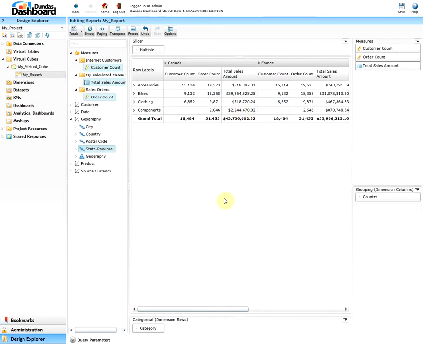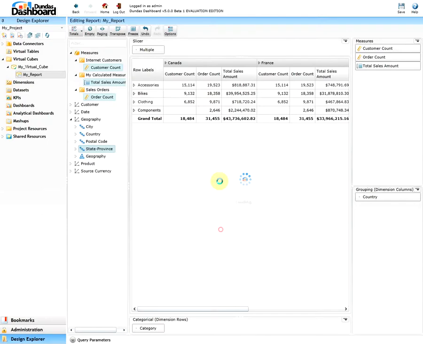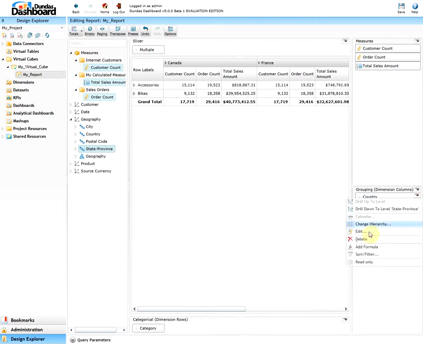If you want to filter the data in the report using the dimension that you have selected, then go to the dimension, click on its menu and go to Edit, which will open up all the options. Select the option that you need. And as you can see, the data has been filtered in the report with the selections that you have made in the dimension. You can also filter the groupings by going to the menu button of the group dimension and clicking on the edit button.